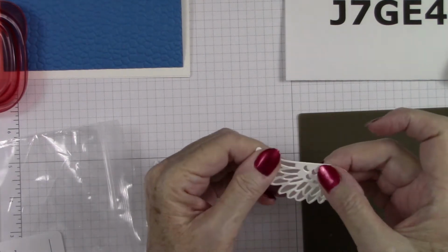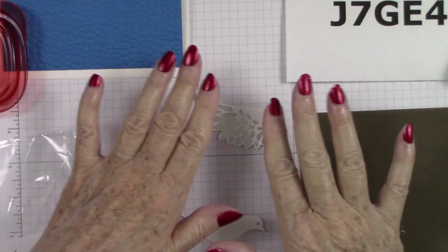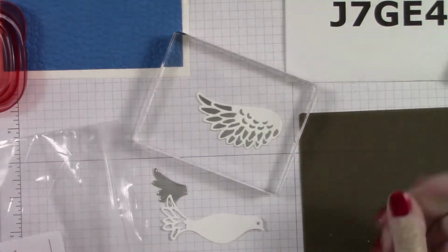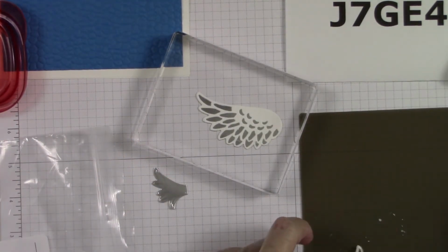And that way you keep the integrity of your foil without it becoming muddled looking. And I'm just going to use a stamp block to lay on top of that so it will adhere while I'm working on the next piece. And I'm going to do the same thing right here on the tail feathers.